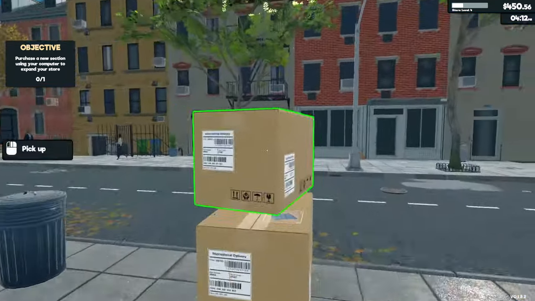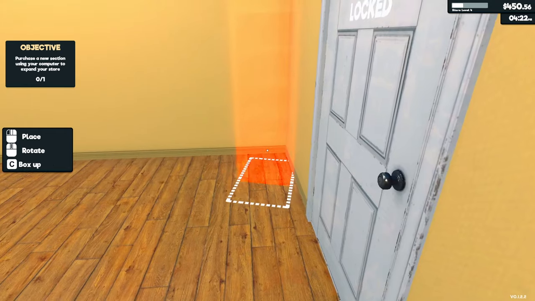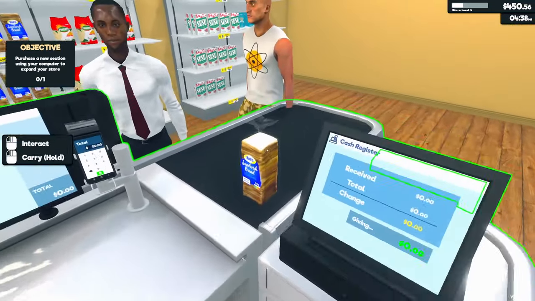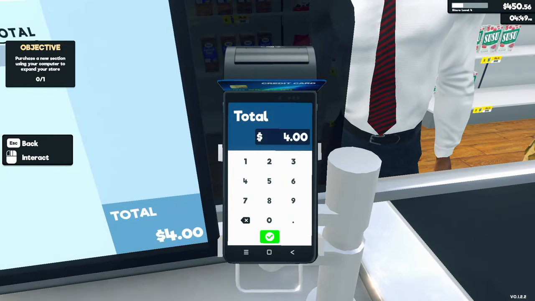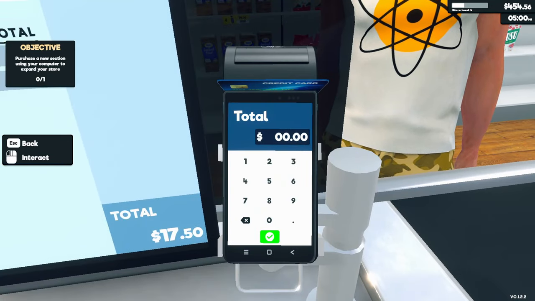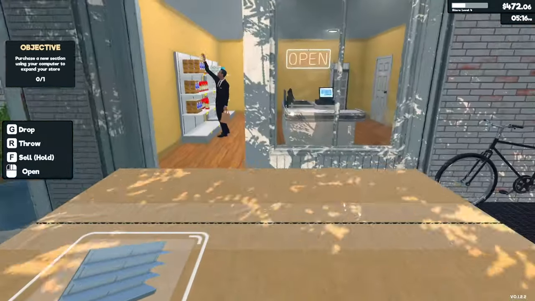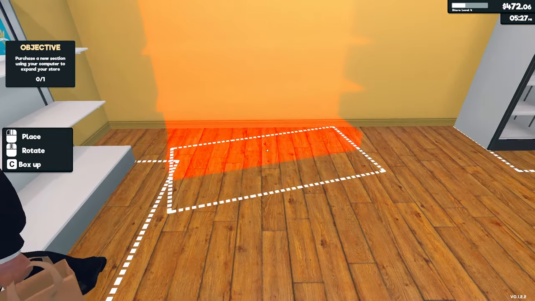Yo, this Amazon Prime go crazy. How do I rotate this? Oh, scroll, okay. Oh, hey, how you doing? Thank you for your debit card. $4. Thank you for your, good Lord, bro. What are you smoking? That boy look high as hell. Couldn't find milk, man. Fuck out of here. Milk drinking ass, something I'm gonna be.